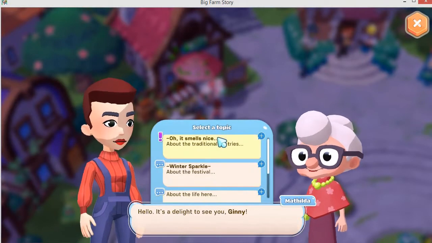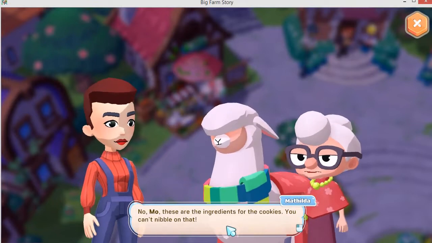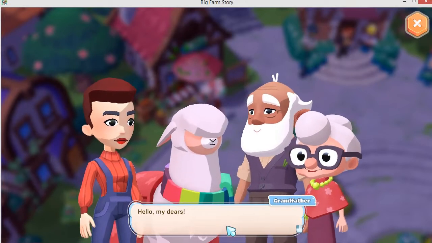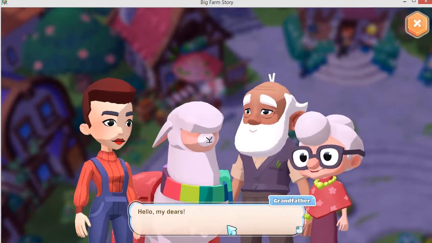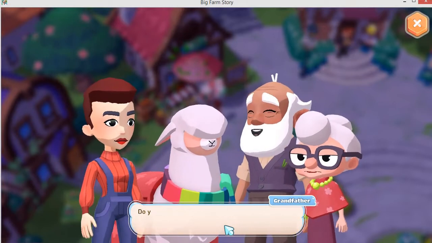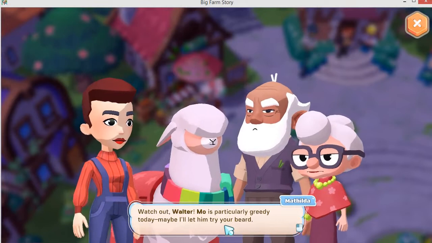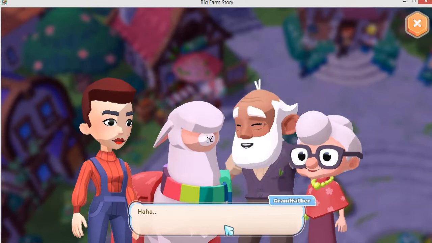Hello, it's a delight to see you. About the traditional pastries. No, Mo, these are ingredients for the cookies. You can't nibble on that. Hello, my dears, says Grandfather. And sometimes you really think he and Matilda should get together. Maybe it's because they're the only 2 older people in this game. Hopefully Grandma, though, is still out there somewhere. Do you always keep your visitors waiting like this, my dear Matilda? Watch out, Walter. Mo is particularly greedy today. Maybe I'll let him try your beard. Ooh, saucy. Ha ha ha.